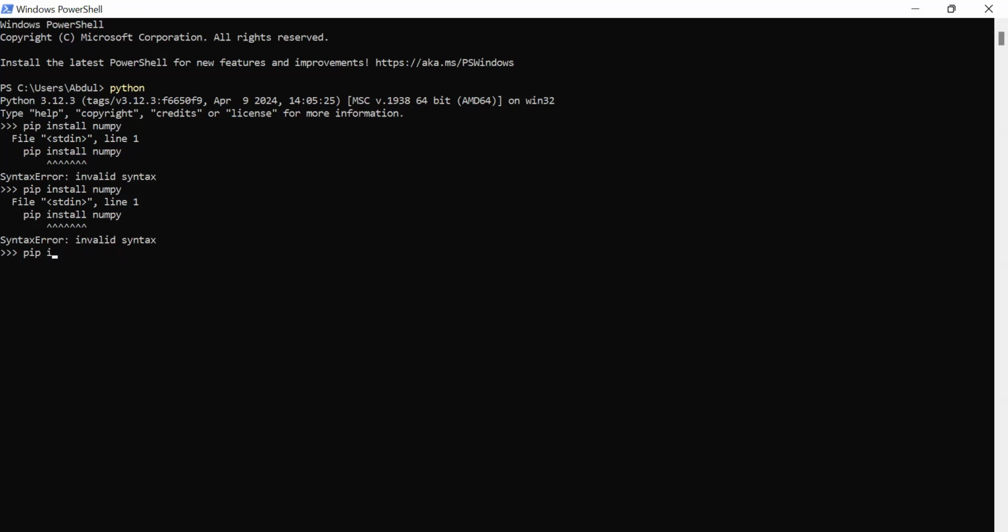I think it's running. Yeah, it's loading. I don't know what's wrong with my system. You type pip install NumPy, right?